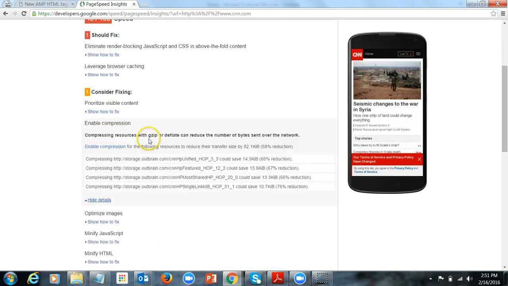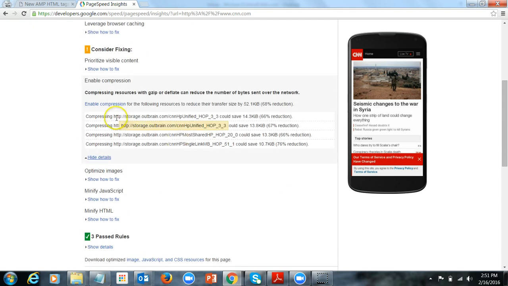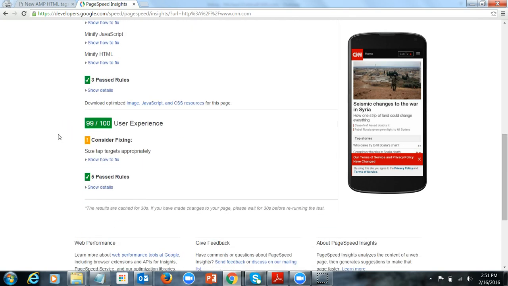And then it'll list a number of other things that you should consider to fix. And it actually gives recommendations on specifically what you should compress, for example, here, and how much that's actually going to reduce the wait time. If you scroll to the bottom on the mobile tab, you'll actually see that this is receiving a very good user experience score for the mobile user, 99 out of 100. So as you can see, kudos CNN. It has text and buttons and responsive design, or an experience that is conducive to the mobile device and the viewport. So that looks good.